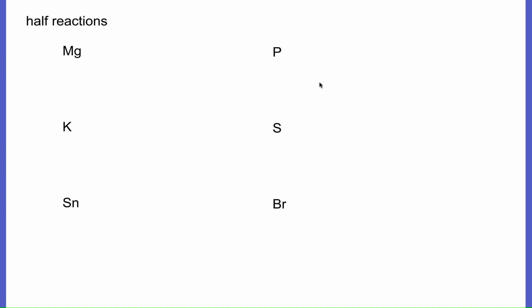This video is going to teach you guys how to react metals and nonmetals together. But first, before we get there, we have to learn what a half reaction is. You're going to use this to predict the charge of an ion. It involves Lewis structures, so you have to use your periodic table to come up with the Lewis structure for each of these elements. But then also there's different versions of this.